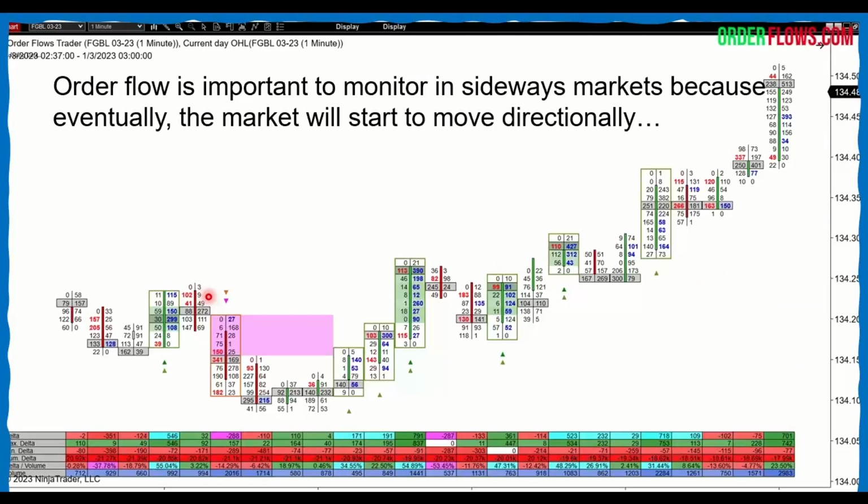Now, traders get bored in sideways markets. They're like, the market's boring. But when you read the order flow, you understand that that's where moves happen from, when you see sideways activity in the market. You're starting off, it's just sort of going sideways. You get some nice bearish sequencing taking place here, nice bearish delta. And then the market just continues to go sideways. Now it's starting to reverse.